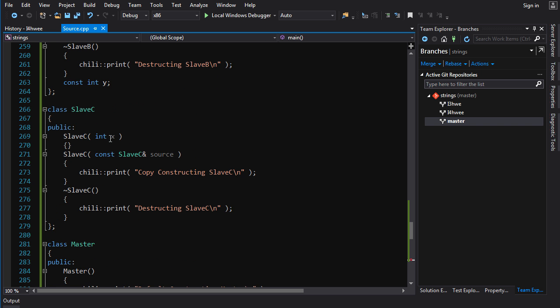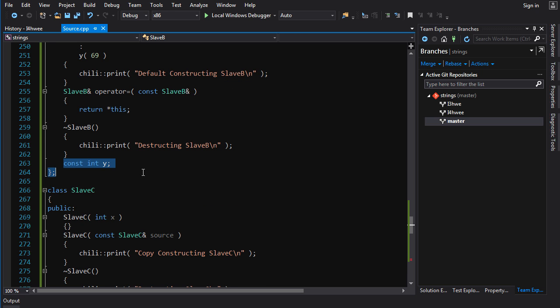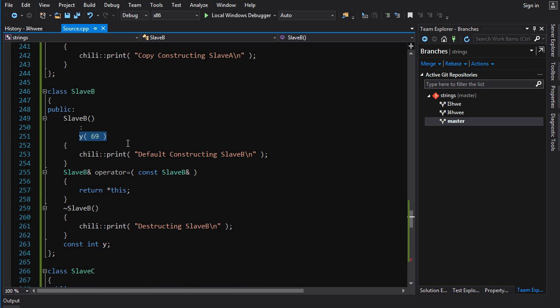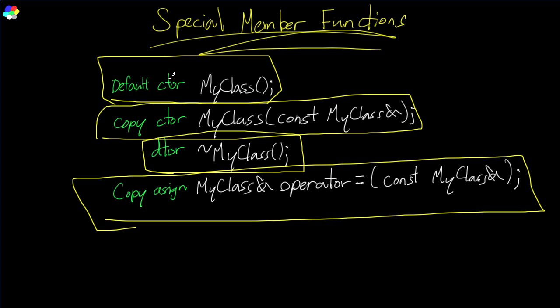So those are just situations when you've got a const. First of all, in your constructors, you're going to have to initialize that. So you're not allowed to use the compiler-generated constructor if you have a const member. And furthermore, you're not allowed to use the compiler-generated assignment if you've got a const member because you can't assign to const. But you are allowed to use the compiler-generated copy constructor. That works fine. That will just initialize this const member with the source's version of it. And that, my friends, is the four original special member functions.